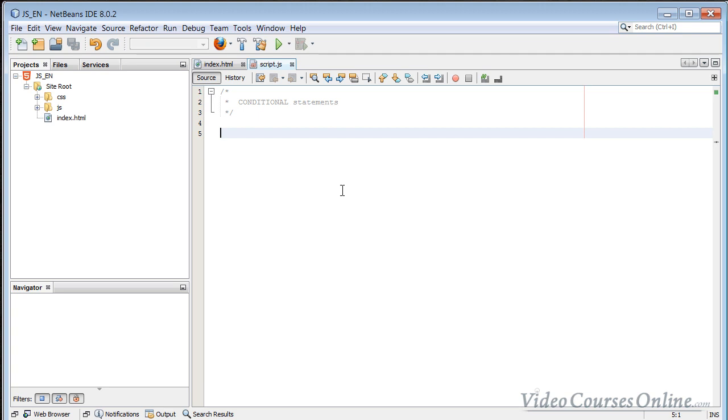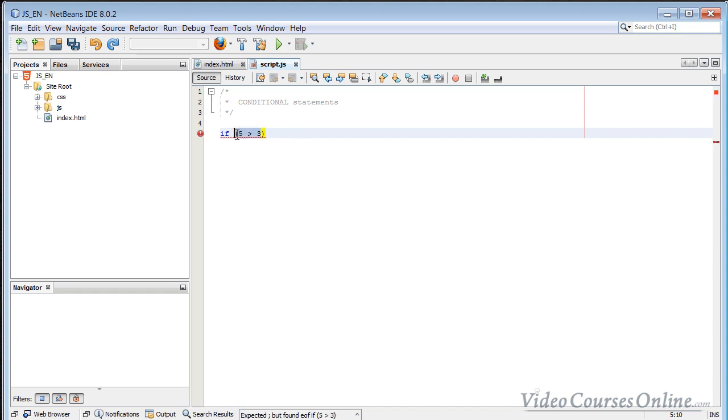Simple one. You can type if, and then after if you have parentheses, and inside them you put the condition. Okay, and for example we can use the comparison operator like that. Is 5 greater than 3? Yes, it's greater than 3, and this is going to return 1, right? Because if something is true, it's going to return 1. If something is not true, it's going to return 0.